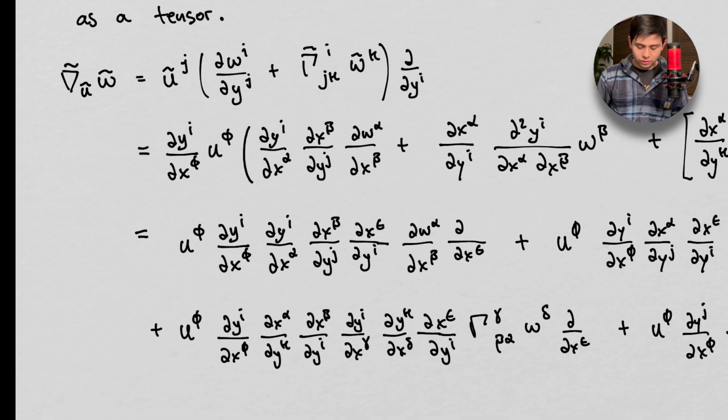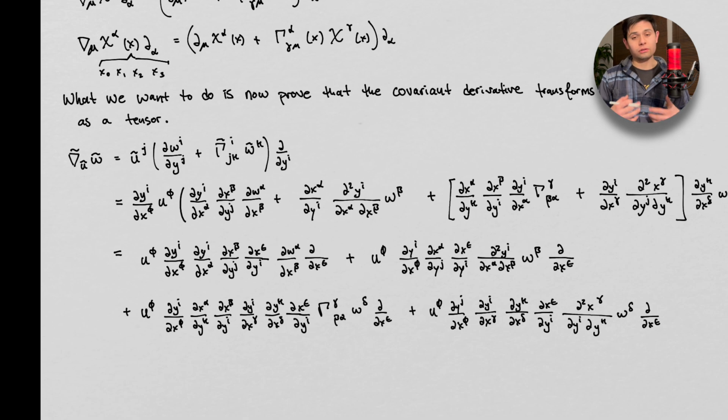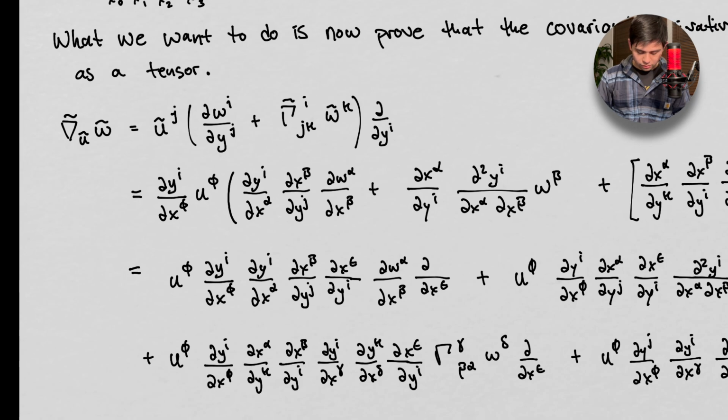Now this is going to be a little bit of a nasty calculation, but I really want to do this for my edification, just to show you guys that these things really do transform as tensors, because I don't want to take things for granted. I don't want to just say this can be proven or this can be shown and then not show it to you. Although I have done that in the past, I want to minimize that as much as I can. But anyways, I keep on diverting here, so let's go about doing this.